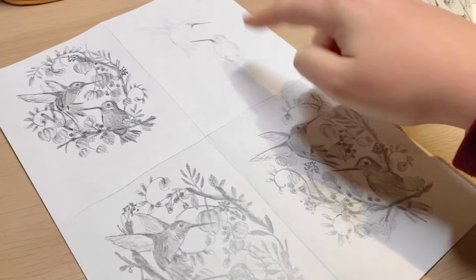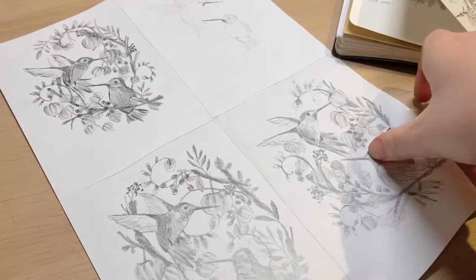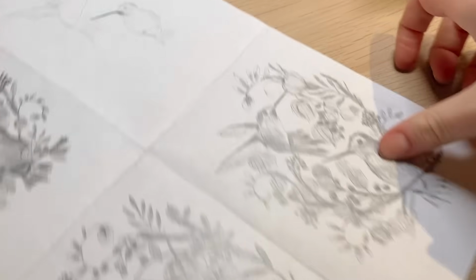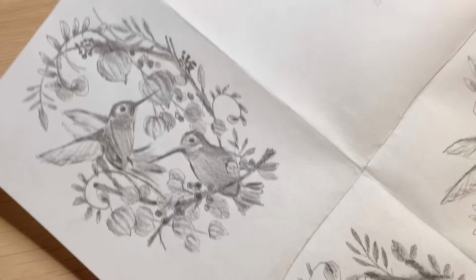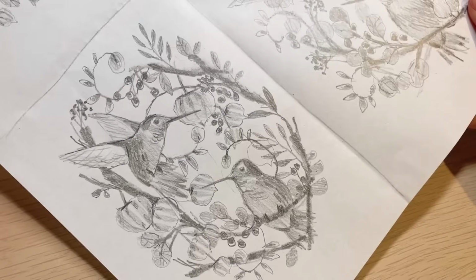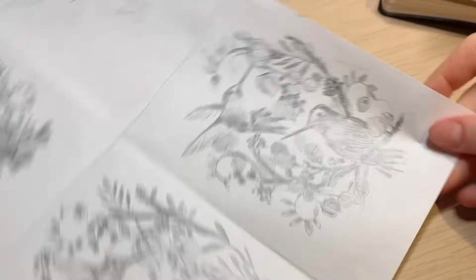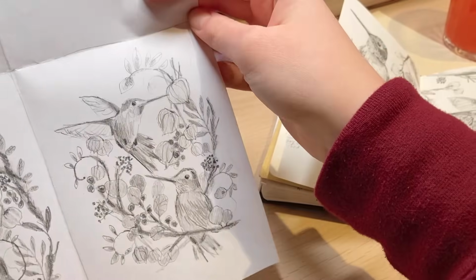I've decided I'm not even going to bother with this fourth one because I think there's something good here. I am stuck though between, oh, this pencil's so shiny, it's hard to get it to look good on the camera. I'm stuck between this one and some of the first one I did and the last one I did. This one is nice, but I just think there's too many swirlies, if that makes sense. Maybe I can try and merge the two together. It won't be hard when I'm collaging to just shuffle paper around.